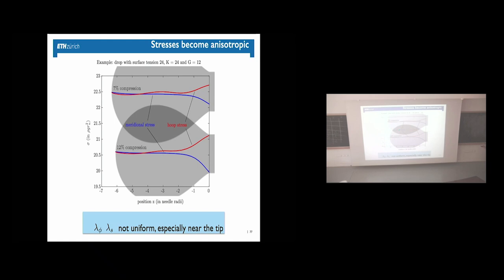Okay, for example, here we do a calculation with a linear elastic model with a K and a G that are realistic, isotropic interface, K 20 millinewton per meter, G 10 millinewton per meter. And this is the stress, meridional and hoop stress. So meridional is in the long direction, which is most affected by the anisotropy, and then the hoop stress. And then we see how it evolves as we compress our bubble. And you see that the stress, especially in the neck of the system, gets very anisotropic because I get a lot of shear, and shear is cheaper, half the price. So you can get much cheaper deformations.